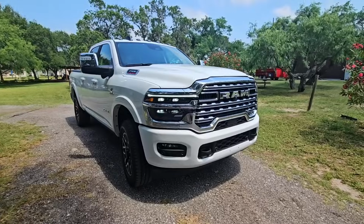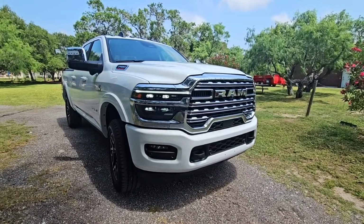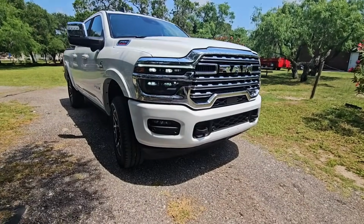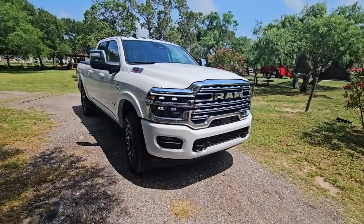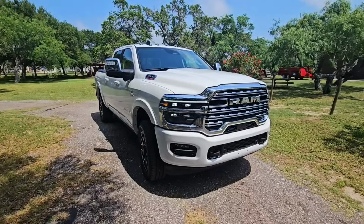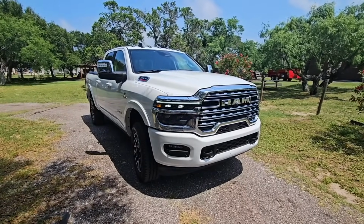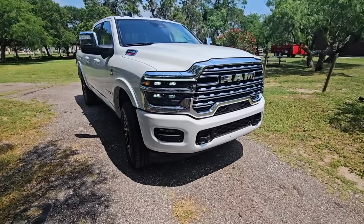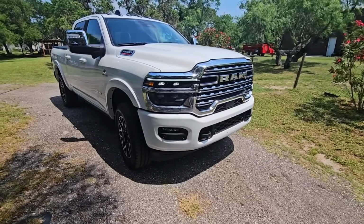You have the lights up top, plus you have the projector style lights in that second row, the ones that look like they're flashing because it's being recorded, and they're LED lights. And then you have the LED fog lights below. But overall, it's a very bold adaptation of Ram, and I think that it looks really good. It looks modern, and it looks like an evolutionary change in the right direction for this truck. Below the fog lights, you can see that there are front parking sensors, which are really nice to have. Plus, you have your tow hooks up front.